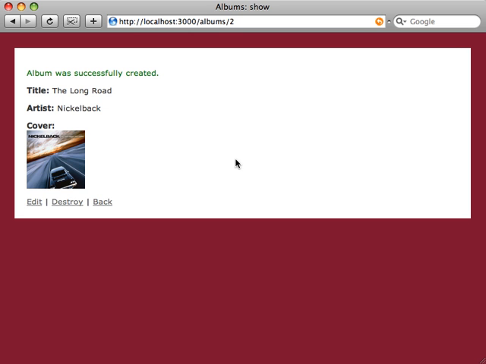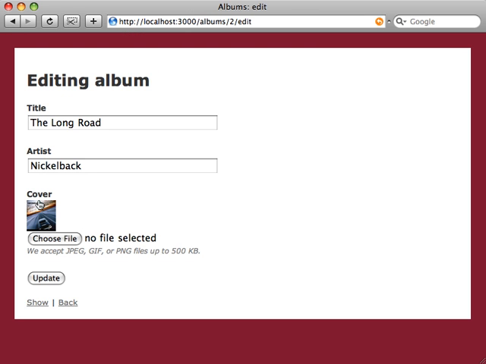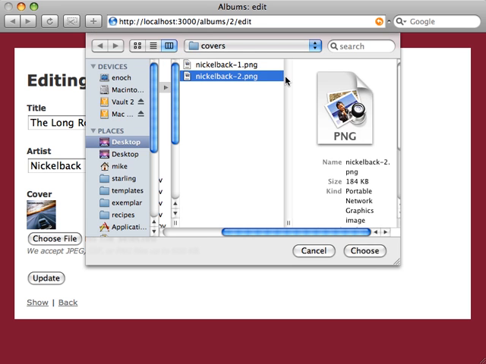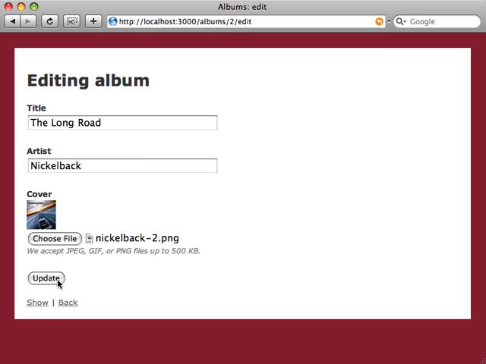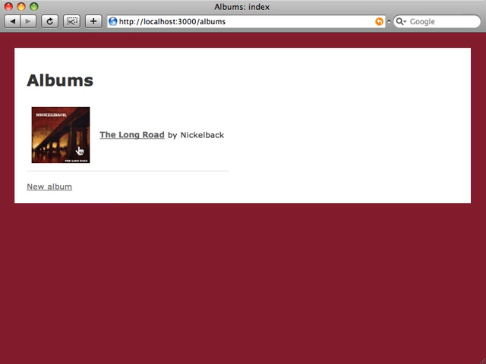create that. The album gets uploaded into our server. The metadata is saved in the database. We have thumbnails and full-size images. And if we want to edit that album cover, we just come back to edit, choose a new cover, update it. Go back to our listing, we've got our thumbnail again, we've got our full-size images again, and to do that correctly takes a transaction to make sure all the models are saved in the right order and the validations get run. So if you're doing file upload stuff, you definitely want to check out this recipe.